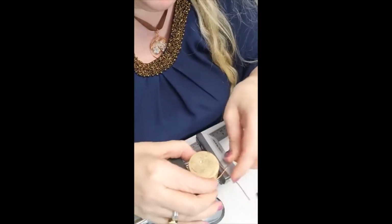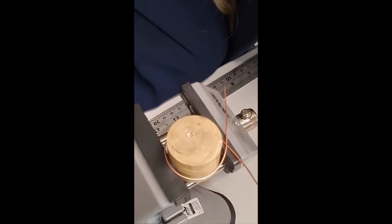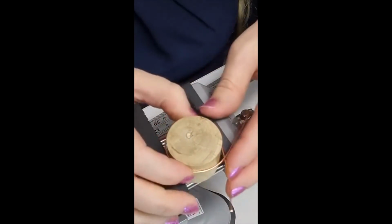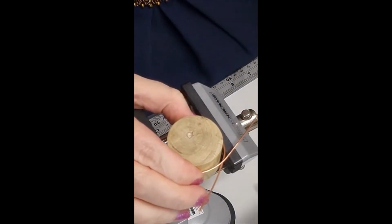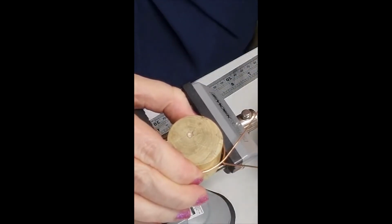Okay, perhaps even half and half. I'm just going to zoom in just a wee bit more, so that you can see that. Okay, so that's all I've done. I've just crossed them over at the top. It's going to be a lot easier because obviously you're going to have free movement of it.